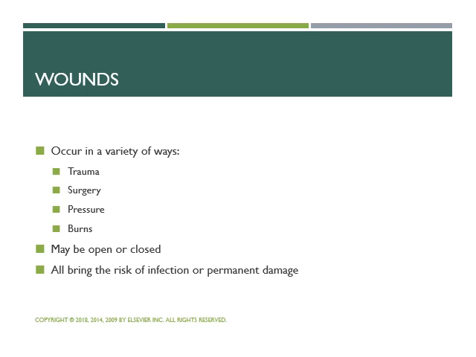Wounds can occur in a variety of ways. They can be a result from trauma, surgery, pressure ulcers or pressure injuries, as well as burns. They can be classified or referred to as open or closed. All injuries to the integumentary system, or the skin, can result in risk of infection or even permanent damage.